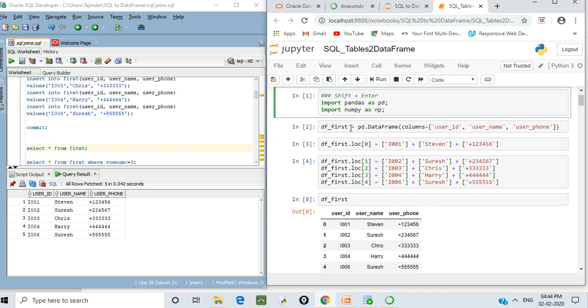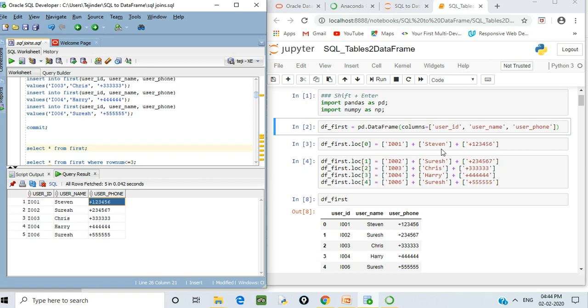So this is the data frame name. So I'm just making a blank data frame having columns user ID, username and user phone same as in our database. Just execute the command using shift enter.